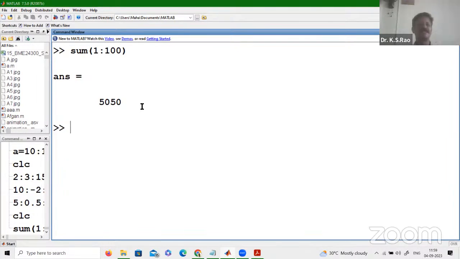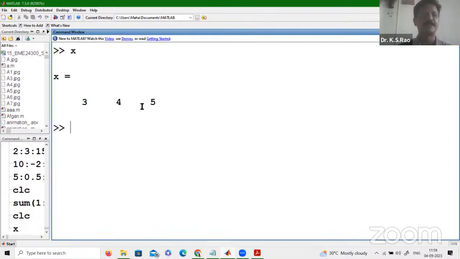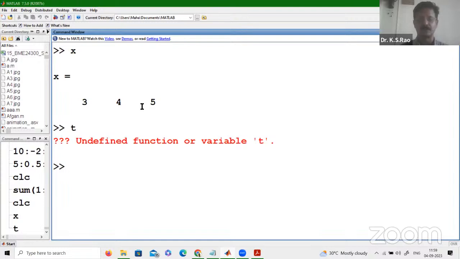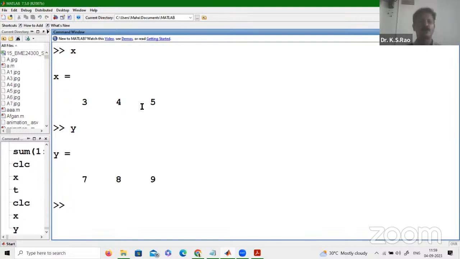Next, how to create a matrix in MATLAB. It is very simple. Suppose X is there with me, and Y is there. I want to merge these two vectors.